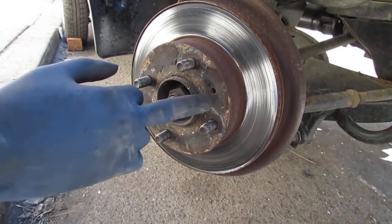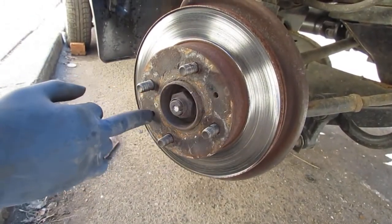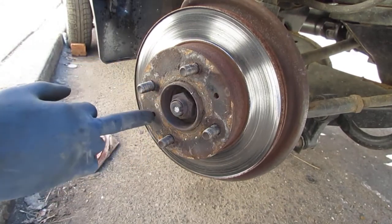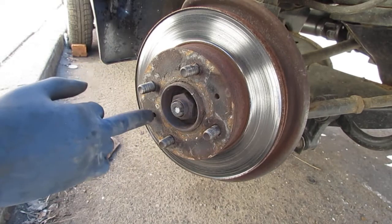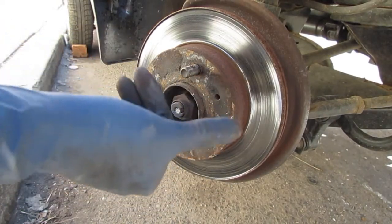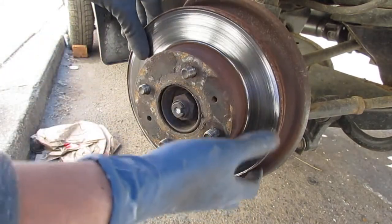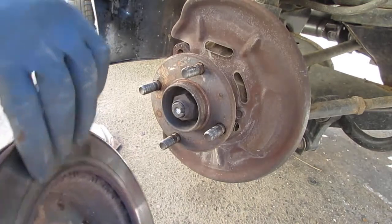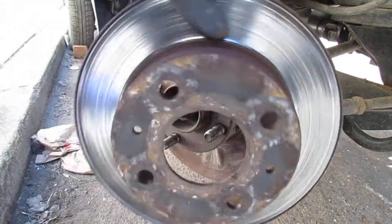Alright, so you have an M8 bolt that screws into that. I think it's not a 1.25, as I just tried my M8 1.25. It's too big. It should be an M8 1.0, I believe. And you use that to push the rotor off if it's frozen. I was prepared for a fight, but this one came off pretty easily. That's unusual. Usually it's just rusted to that, you know? So, alright, that's the rotor.